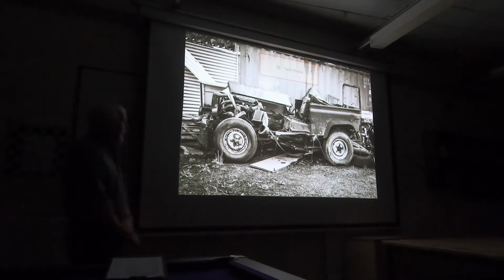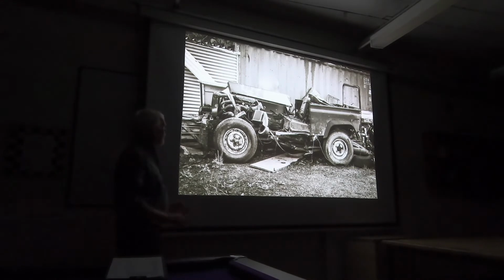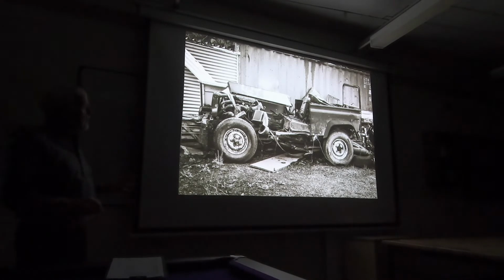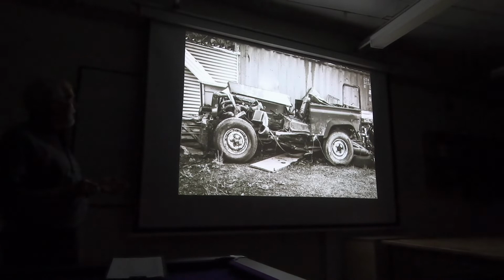Tomb Raider, yes. Some big wreck of a Land Rover that's been through some action film. I do get where the connection is with Tomb Raider. I think you perhaps have been generous in your interpretation. I think this was obviously in a bit of a scrapyard, and it's probably not helped by this corrugated shed around here.